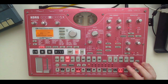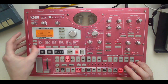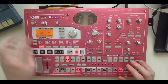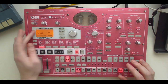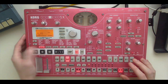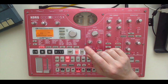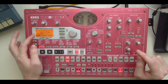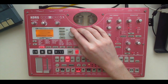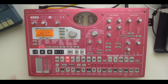What you've just seen is what it's capable of. Now we're going to start a new pattern, and this leads me on to this section up here. This is our main overview, the LCD feedback. It will show us multiple things depending on what we've got selected here. The first button here is called pattern. There's a number of options associated with pattern. What we're going to do is start a new pattern here. So if I want to change patterns, I'm going to select pattern and then use the jog wheel to move along one. And you'll see that we flip from A01 to A02, meaning we've got a completely fresh pattern.